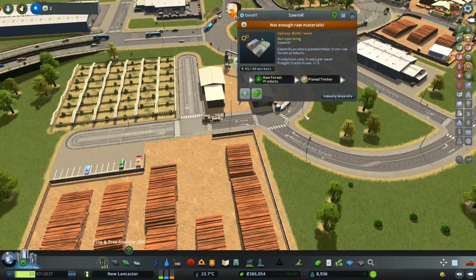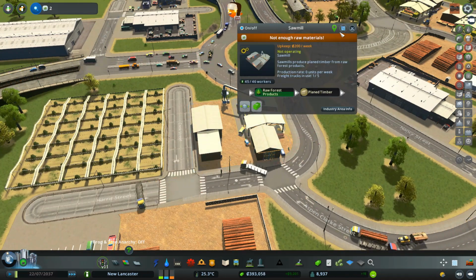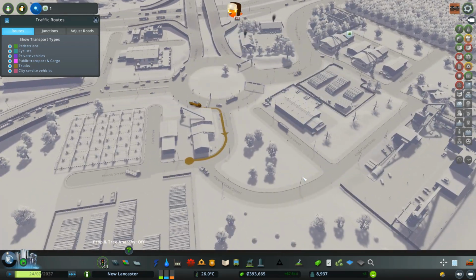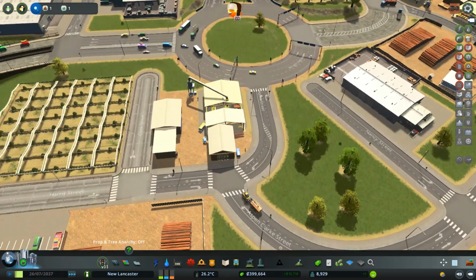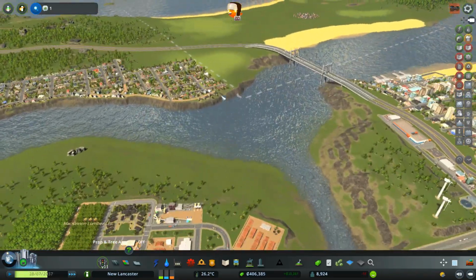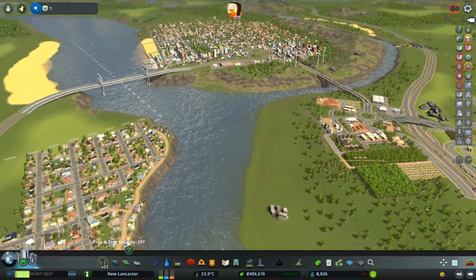Alright, well. Where are all his trucks? Oh. It's coming back. Well, we'll see what's gonna happen with that. But anyways, this turned out really nicely. We also added a new little neighborhood over in Mapleton. And I think that's it.